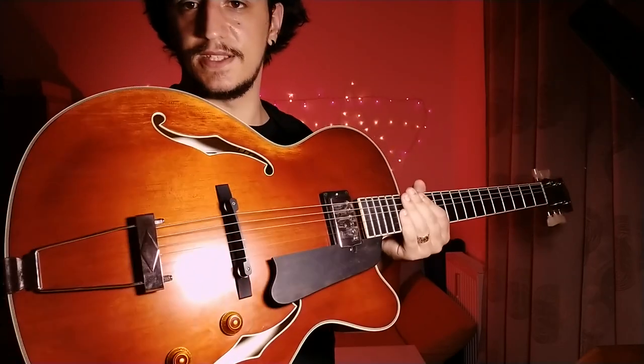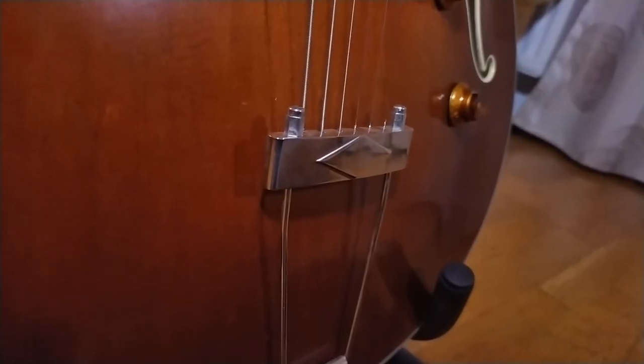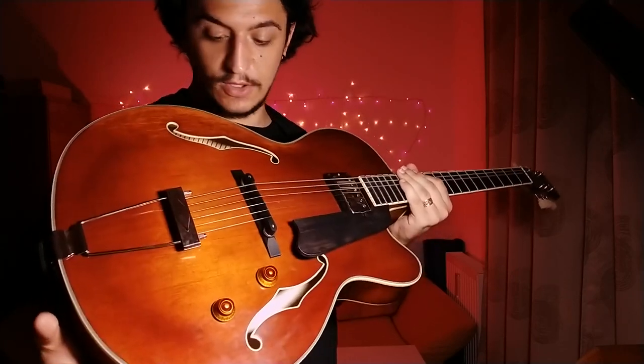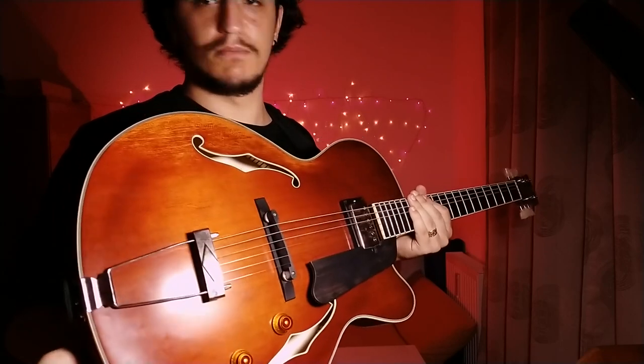So the tailpiece is this metal tailpiece, and I absolutely love the way it looks. It does its job. It's easy to restring. You don't have to fiddle around with it. So perfectly fine, nothing bad to say.